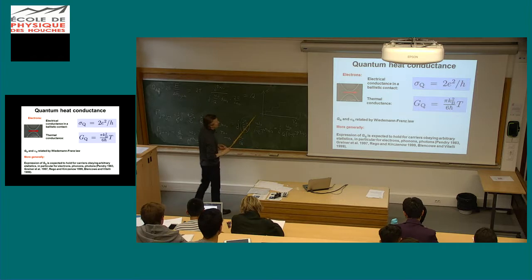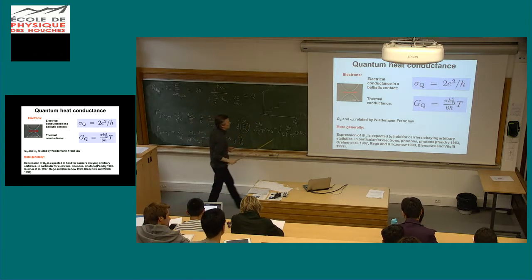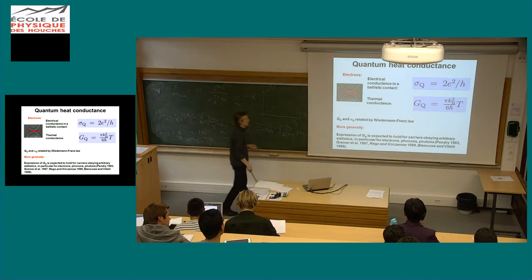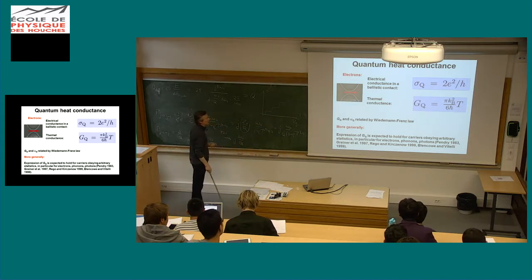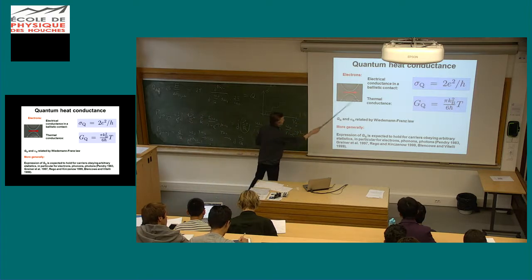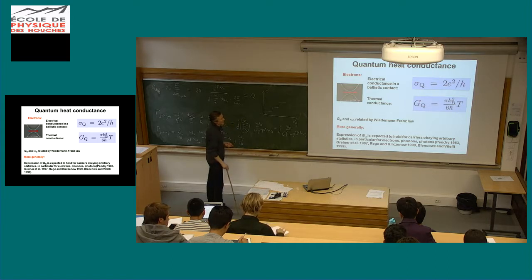So this is a known thing and it comes from a very simple argument, similar to what we did for the tunneling yesterday, that you just have occupied states, unoccupied states, and there's a perfect transmission through this thing. You get that this conductance is 2e squared over h.